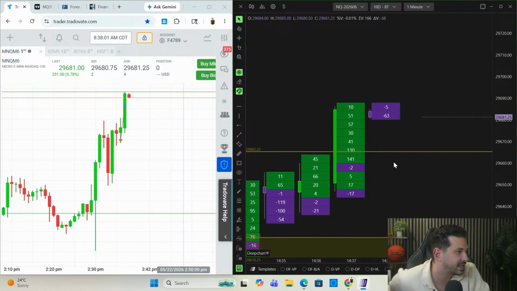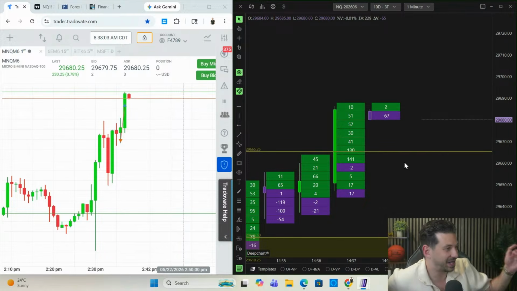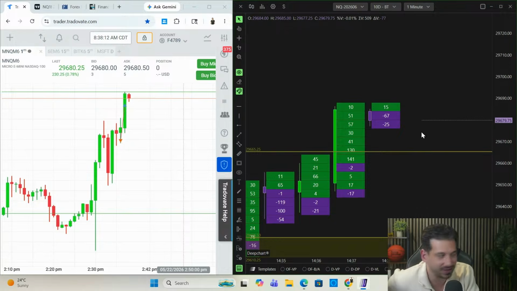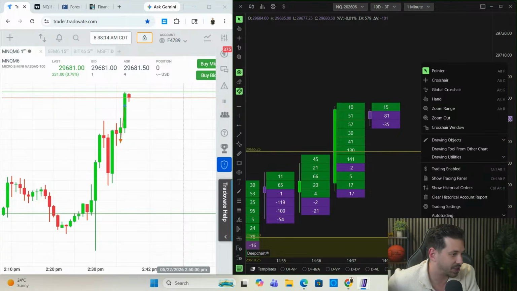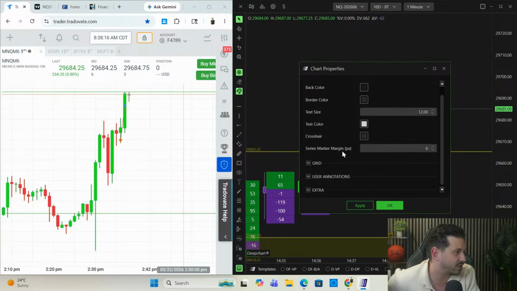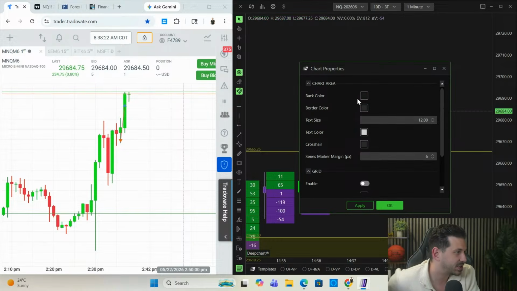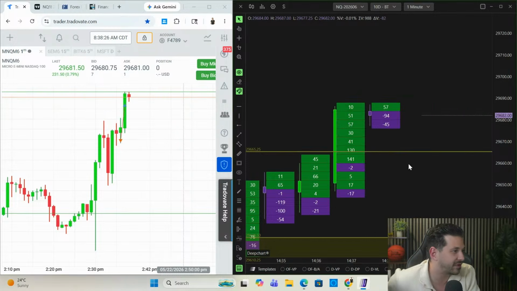I tell you what, these colors are so weird. The green and purple, I'm not used to the green and purple. I tried to figure out how to change the colors, but I don't know. In properties, I tried to look for it. I'm sure it's somewhere. That's a grid. Chart border, background. I don't know. I'll figure it out.